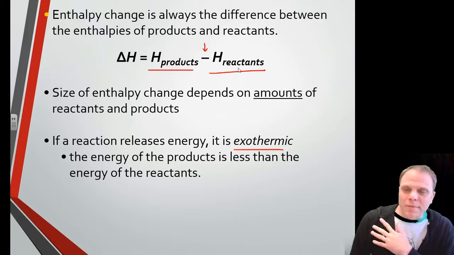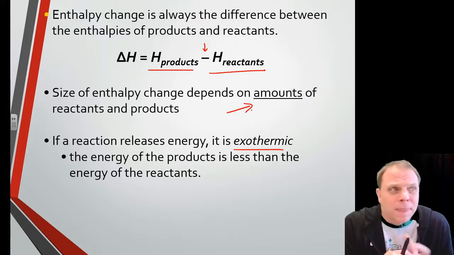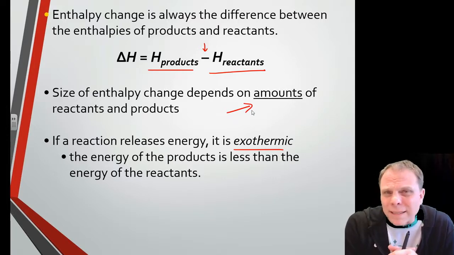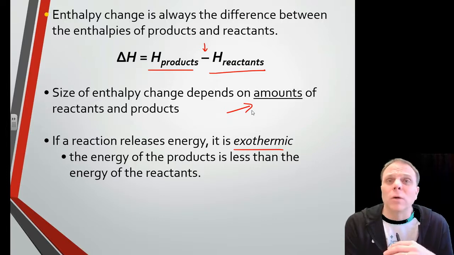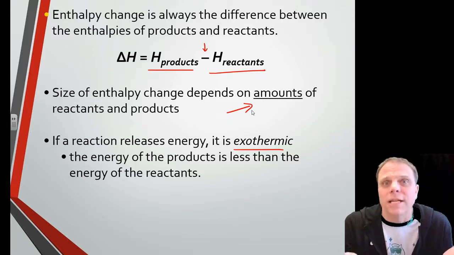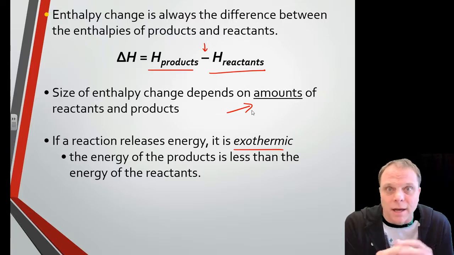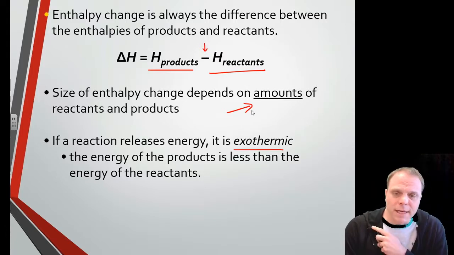I do want to point out that this is definitely dependent upon the amounts of the reactants and products. If I had 1,000 grams of something reacting compared to 10 grams of something, the 1,000 grams of that same substance is going to end up having a total more energy change than the 10 grams, just because of the idea of more chemical means more energy. So that's the idea there.